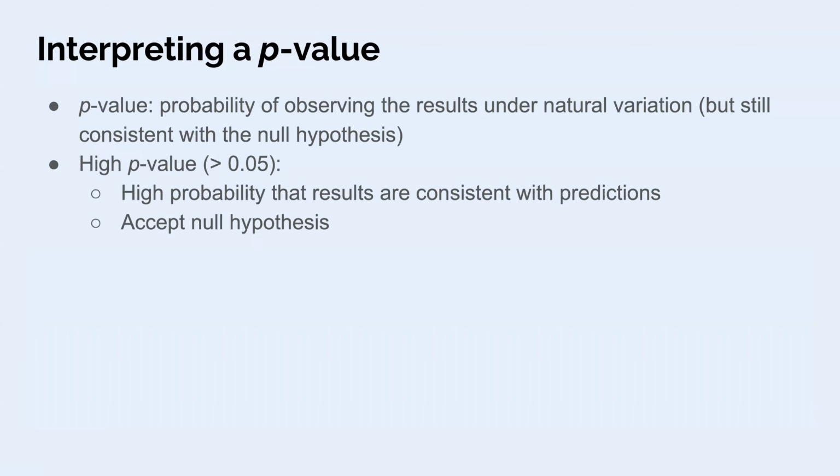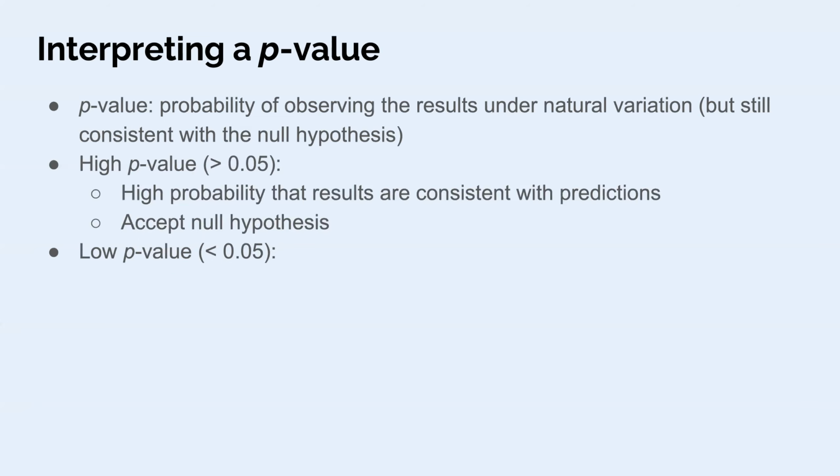And another way that's sometimes summarized is that we should accept the null hypothesis. So again, the null hypothesis was our predicted ratios. If we have a fairly high p-value, really anything in this range greater than 0.05, that's good enough to say, okay, well, we could have observed this, could be true, move on with our lives.